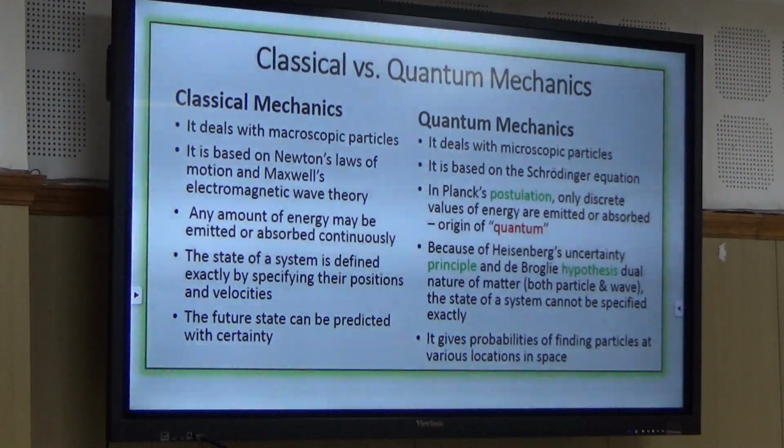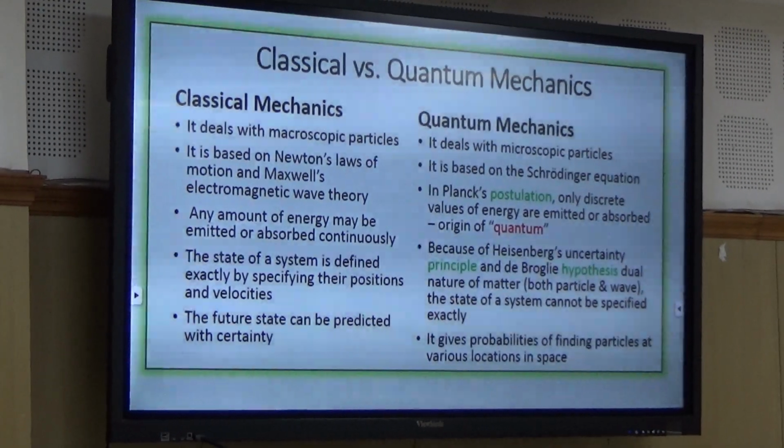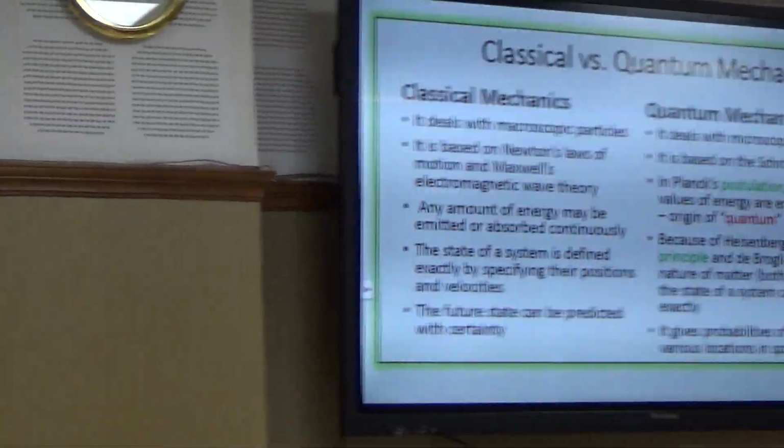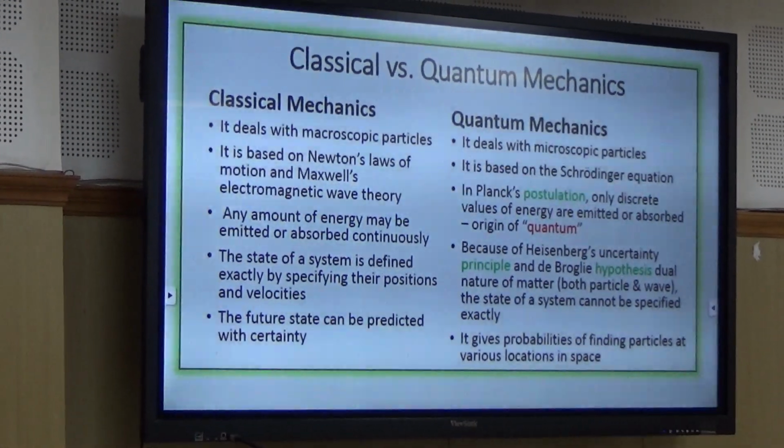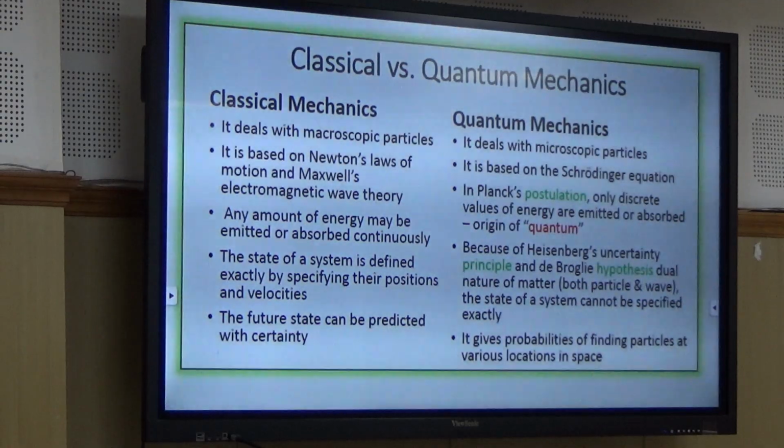I will tell you what is the history. So let us compare first what is the difference between classical computer and the quantum computer. Because they are talking about a quantum computational technique, it is based on quantum mechanics. And what is quantum mechanics and how the law of entanglement of photons works. So before that, let us discuss or compare the difference between the classical mechanics and the quantum mechanics.